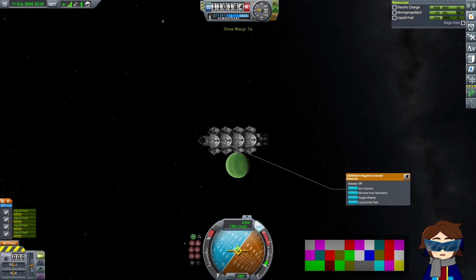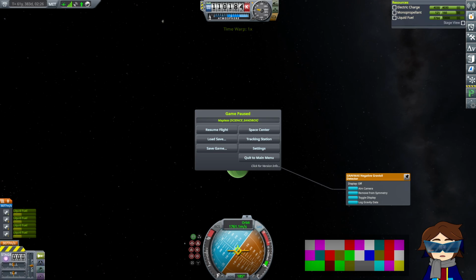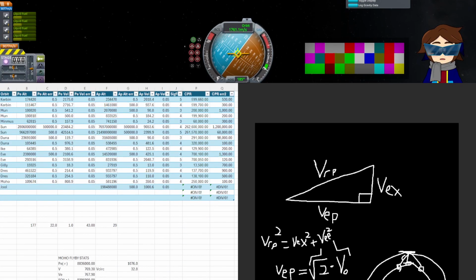3184. So the lowest we hit was 110184. Error is unfortunately 500 still. Velocity was 1761.1 with an error of 0.05 as always.